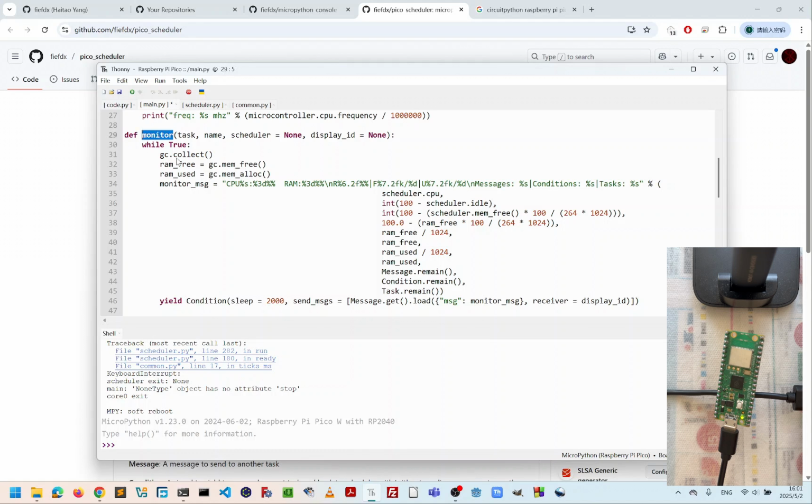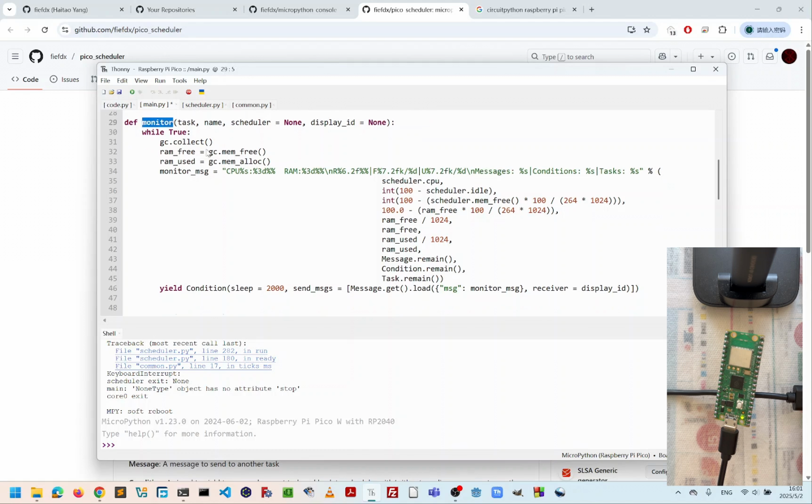One is called monitor. Every task function is a Python iterator, so it uses yield condition.